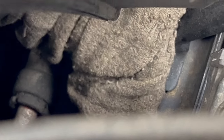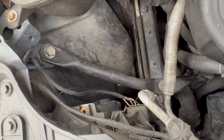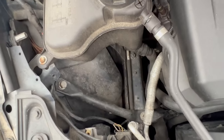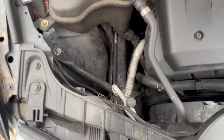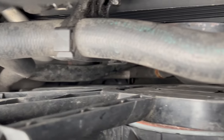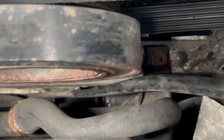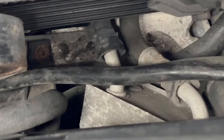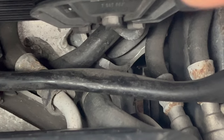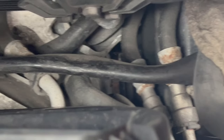That rag is, you know, that's not OEM. So I start really looking around at this car. Some things look okay. And, you know, there's no oil leaks. Nothing catastrophic. But if you get down in there and you really start looking, you start to notice things that maybe aren't the shape that they're supposed to be. Like, yeah, we got surface rust and stuff, but that is not supposed to look like that. Somebody hammered on that, right?